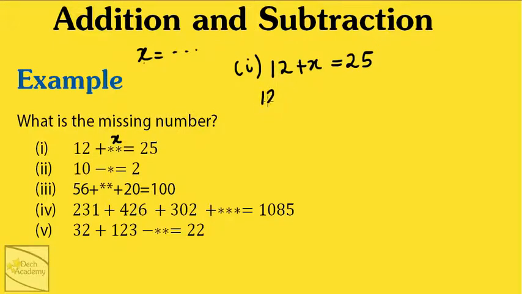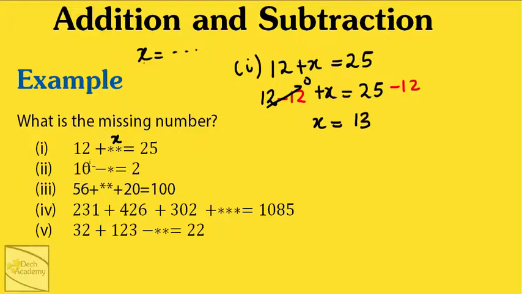So I have a 12 here, but I'm going to subtract 12 from that 12. So I'm subtracting 12 from the left hand side. Then I must also subtract 12 from the right hand side. And doing so, 12 minus 12 is 0, so I'm left with plus x, which is the same thing as x, and then 25 minus 12, which is 13. So the unknown number is 13.